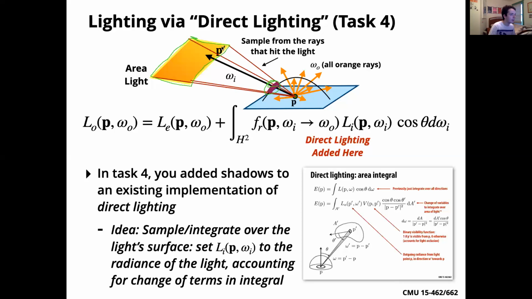Basically what we're doing is adding in this term here that projects the area of the light onto the hemisphere. That's what I'm trying to show here. Our integral is defined with the domain being the surface of the light, and we're projecting each small area, each dA prime, onto the hemisphere. This change of variables needs this sort of normalization term. That's really what's going on here.